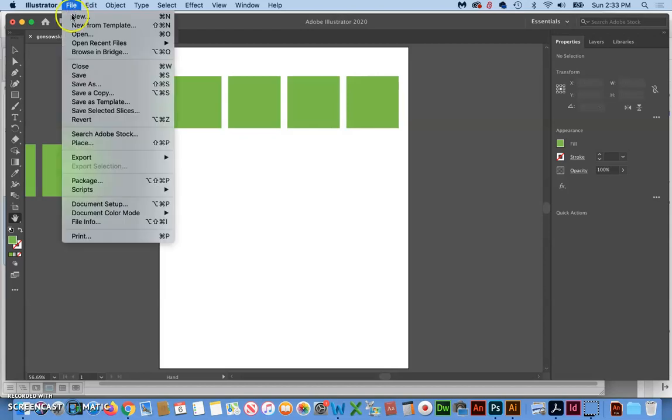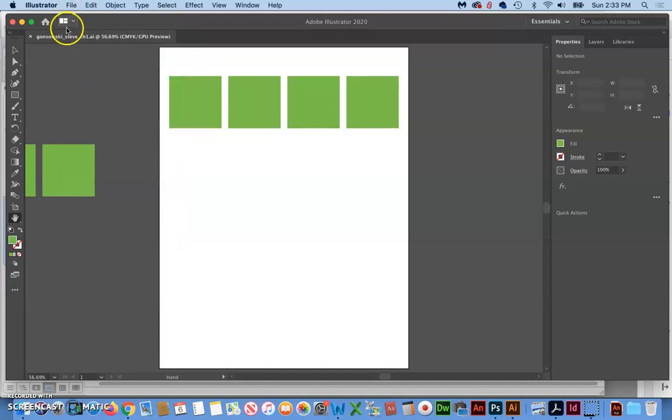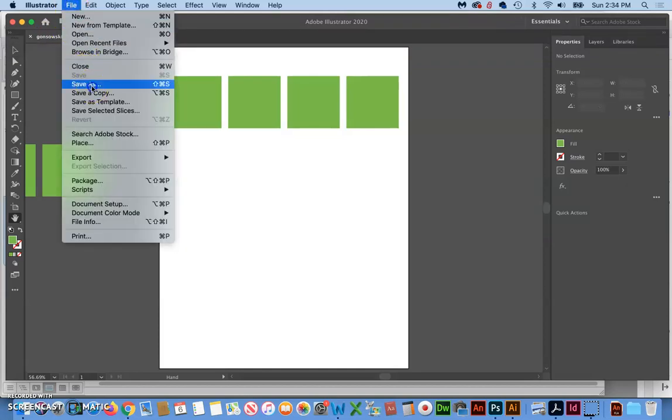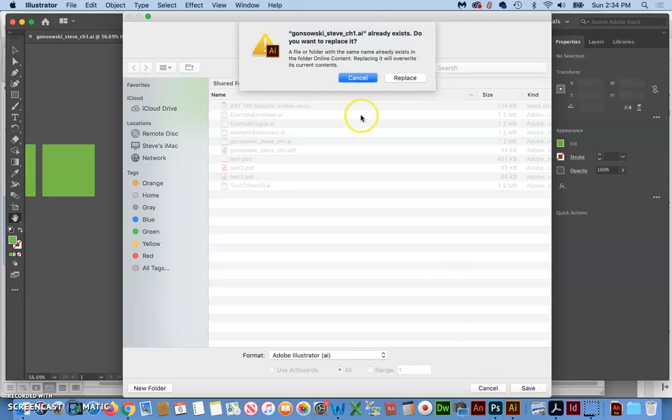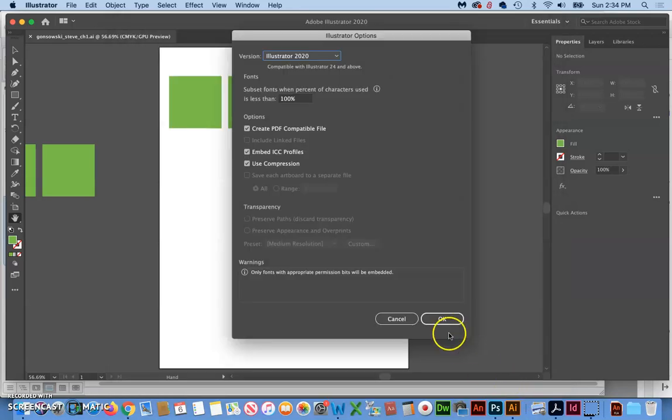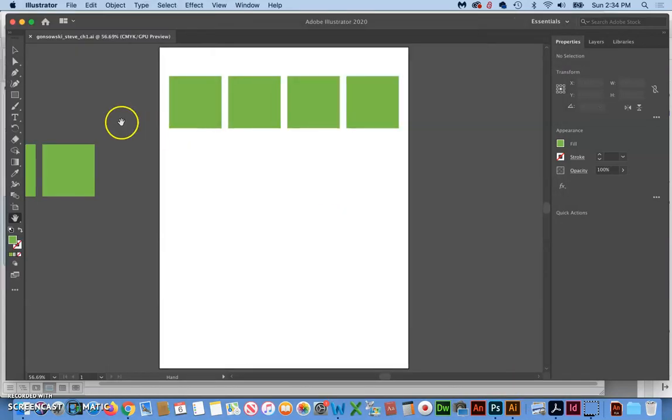You're going to make sure that you've done one last save, and if it's not already named, ready to turn in, you could do File, Save As, and change the name here, save out another copy properly named, or you could just go in whatever you named it and change it for turning in. But I just want to make sure that this indeed is the file that I'm going to turn in, and that is all set. And now I'm going to go ahead and create the PDF.